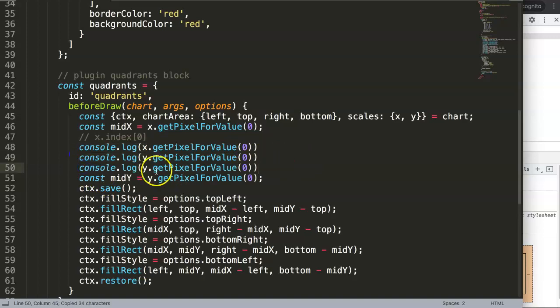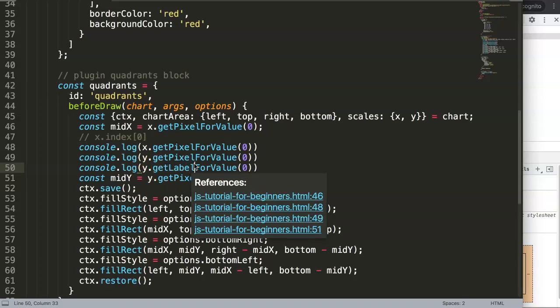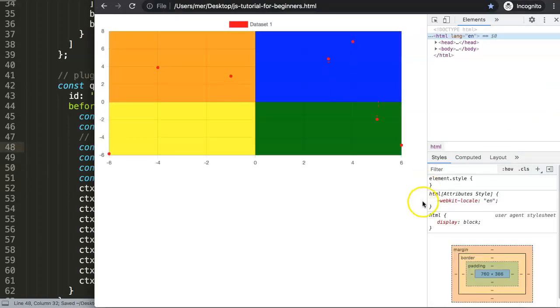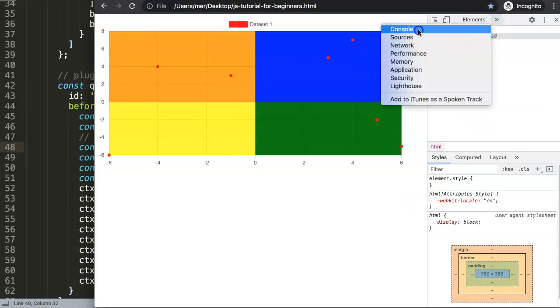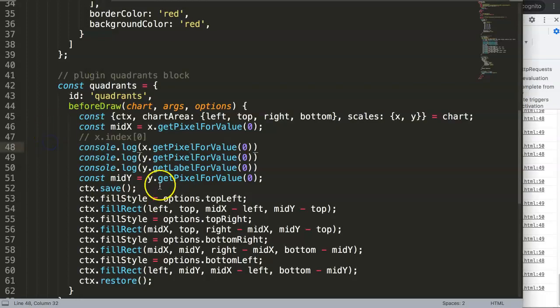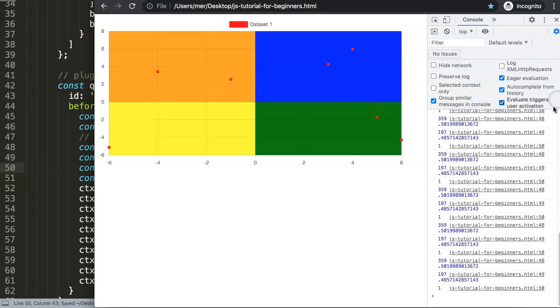So I'm going to change it here. I'll say, instead of get pixel, I want to get the label. What happens now is I'll get a specific label that's matched with the y value. So if I refresh now, let me go to our console. You'll see now the label of 0, which is correct because here is the starting point 0. So if I go 1 up, which is supposed to be number 2, if I get the label for y, it is number 1. Or sorry, not number 2, but number 1, which is of course correct because you're going up here. Alright, so this is basically how it works.